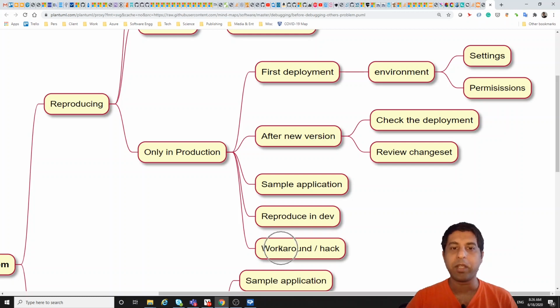Another important thing is the workaround. When the issue is reproducing in production, before we have the real fix, the important thing is to have a workaround so that production can continue working. So look for a workaround or a small hack, a manual step to overcome the issue. When I say manual steps, sometimes we have seen IIS get stuck. So manually we can restart the IIS. Those kinds of hacks can be done to keep production up and running.